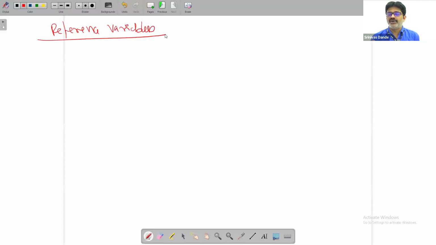So what are reference variables? Variables declared with a user defined data type are called reference variables. You can declare a variable with class type, interface type, enum type, annotation type, any user defined type you declare, that is called a reference variable.